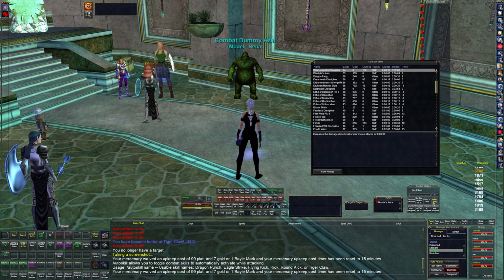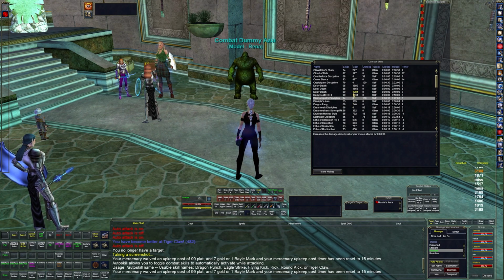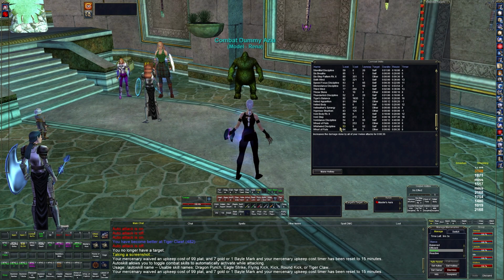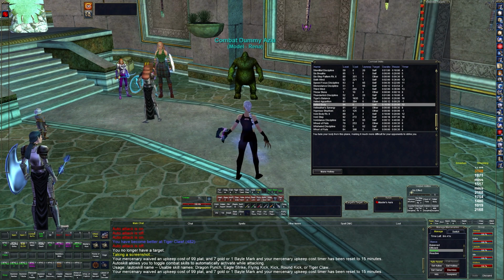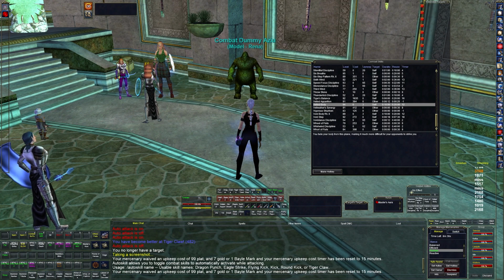For defensive, I have a few. I have Veiled Body. Let's see if we can find that one over here. Veiled Body, right here. This fades your body from this plane, making it much more difficult to strike you. So this kind of makes you a little bit more evasive. It's a 20-minute reuse, but it has a 10-minute duration, and it has a 0 cost. So it lasts for a while. And I like to just pop that when I'm grinding mobs. So I take a little less damage, and it just seems to work out pretty well.